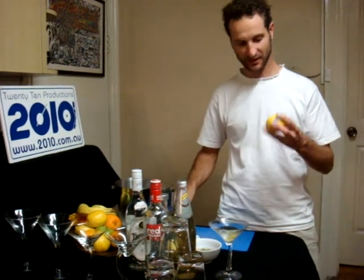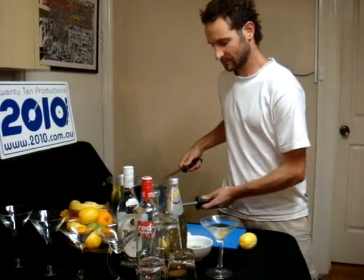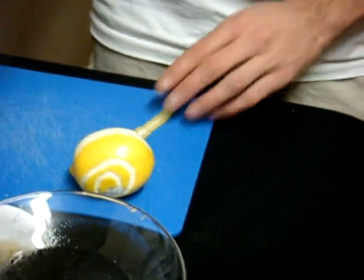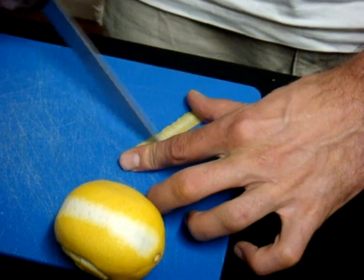Shall I give that a taste? Refreshing yet strong all on the same breath. If you don't have one of these tools you can still make a nice garnish — a lot of people are using them these days. It's very good looking and very effective. Got a beautiful long bit of lemon rind. The white pith on the back is slightly bitter, and a very refined martini drinker might be able to taste that difference.